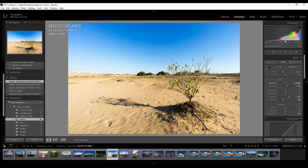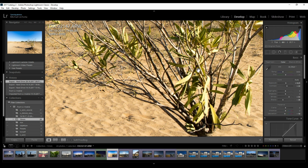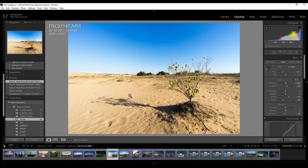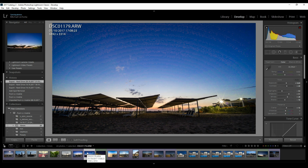Some other ones at f8 can achieve both the subject and all the background in sharpness. So yes, it's a really good lens. It's quite expensive though. It costs around 800 euros, and it's just a 15mm. So there are certain occasions where you can use it and certain where it's completely useless.